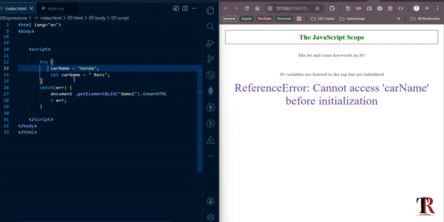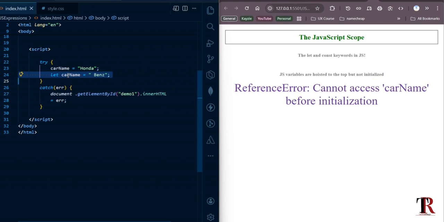And on the second line, we now try to declare this variable and assign it a different value, and you can see that when we now try to access the error that we should be getting from this, we are seeing this reference error that we cannot access the variable before initialization, which means that we're trying to use this variable before it is initialized. And so JavaScript, being aware of the scope of this variable and of what we are doing, throws a reference error because we're using the let keyword. And the same thing will happen if you try to use a const keyword, as you are going to be seeing.